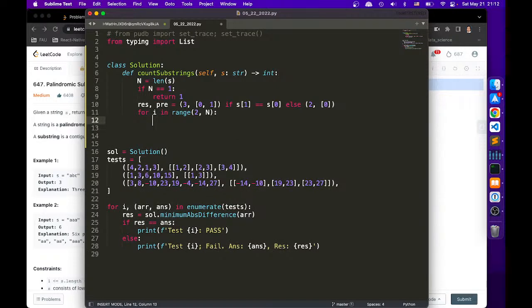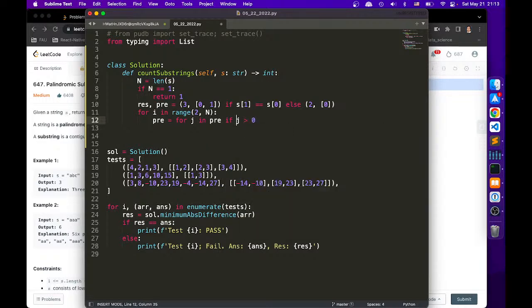What we're going to do is say a new pre shall equal to, so I'm going to go through the previous pre. We go through the previous pre, and then we say for j in pre, if j is larger than 0, okay?